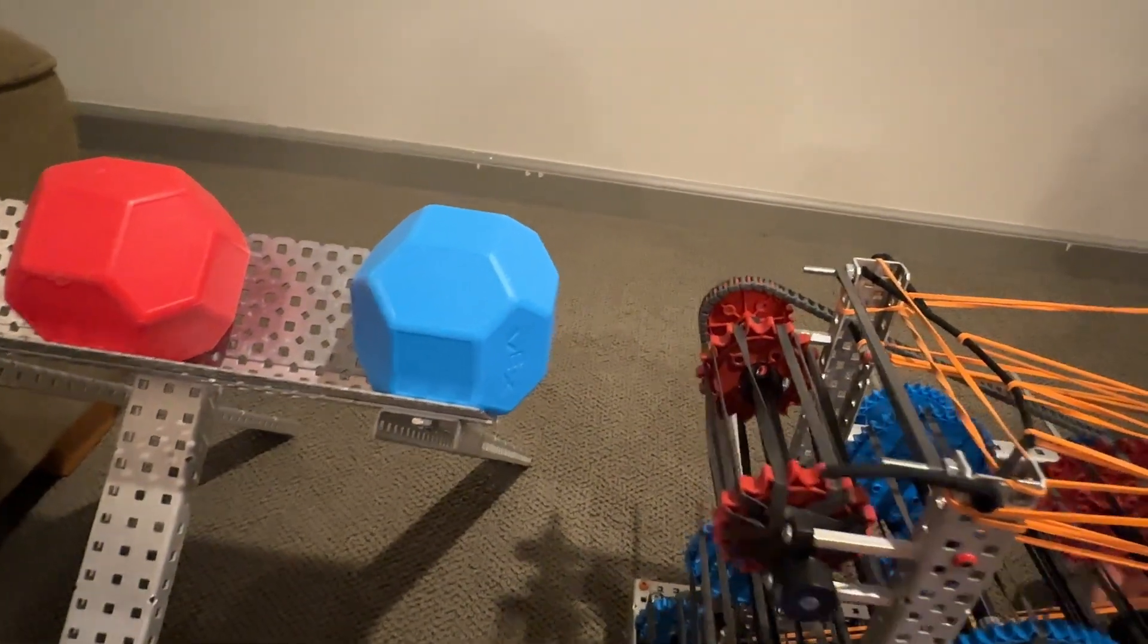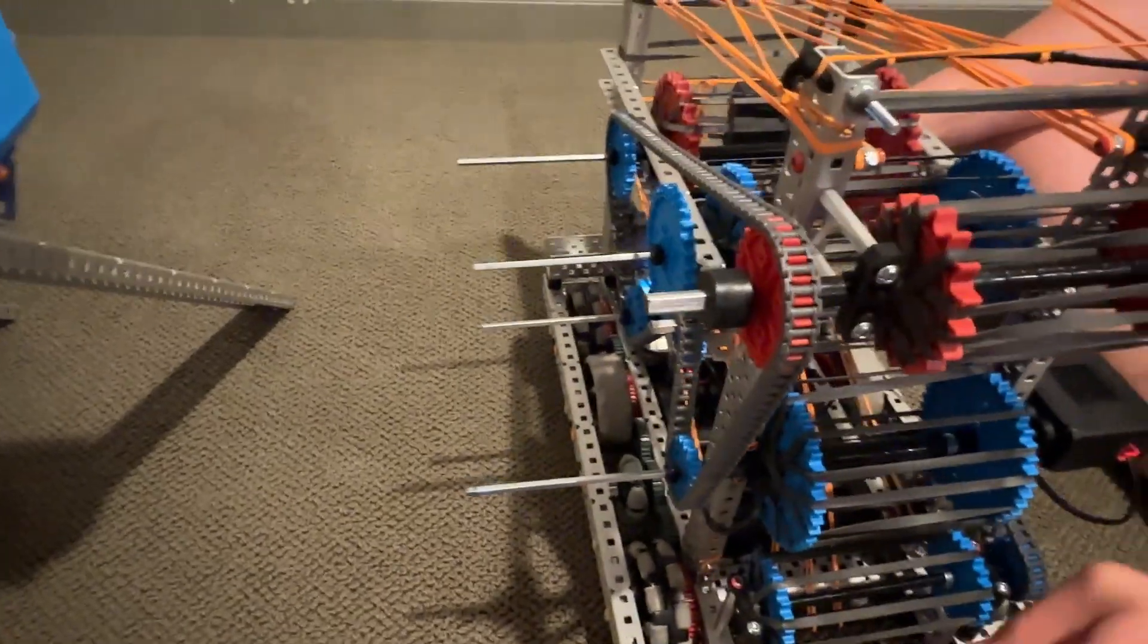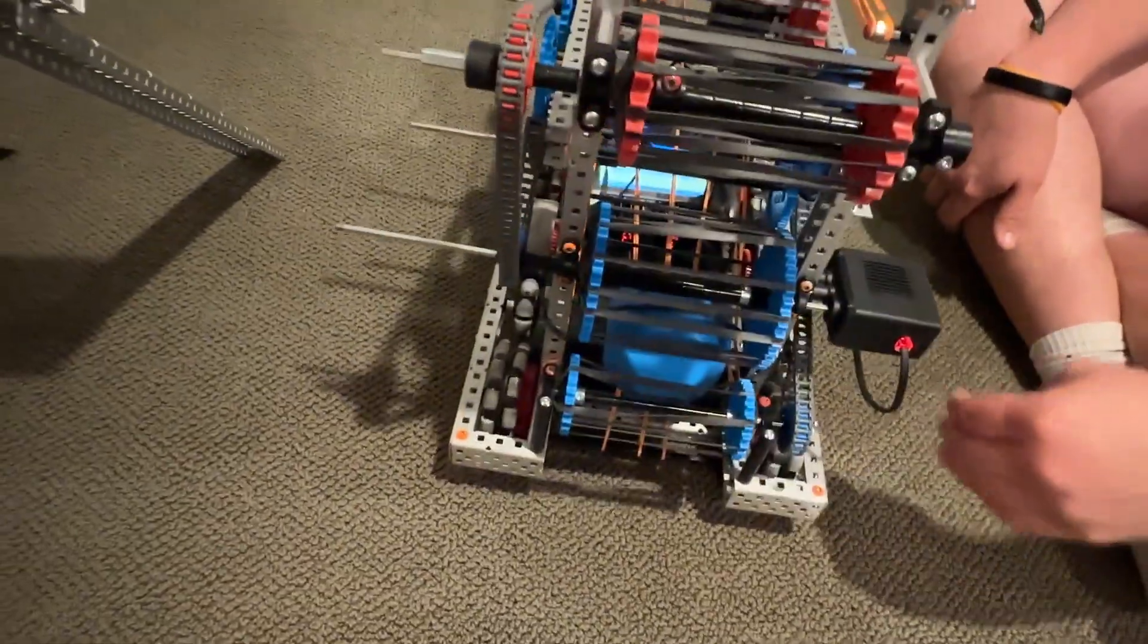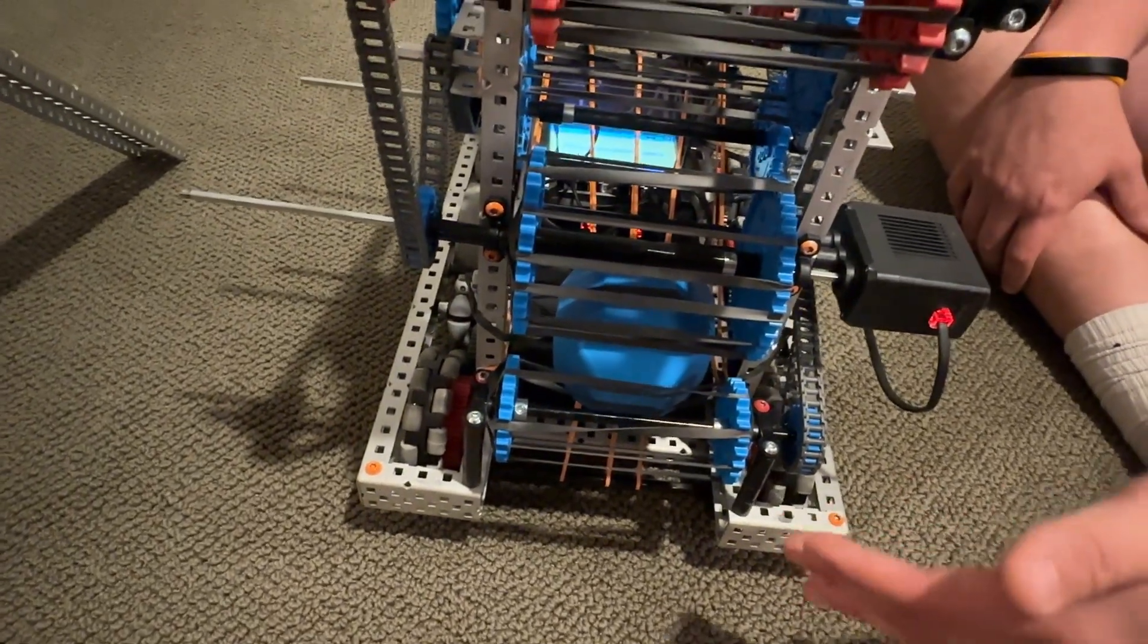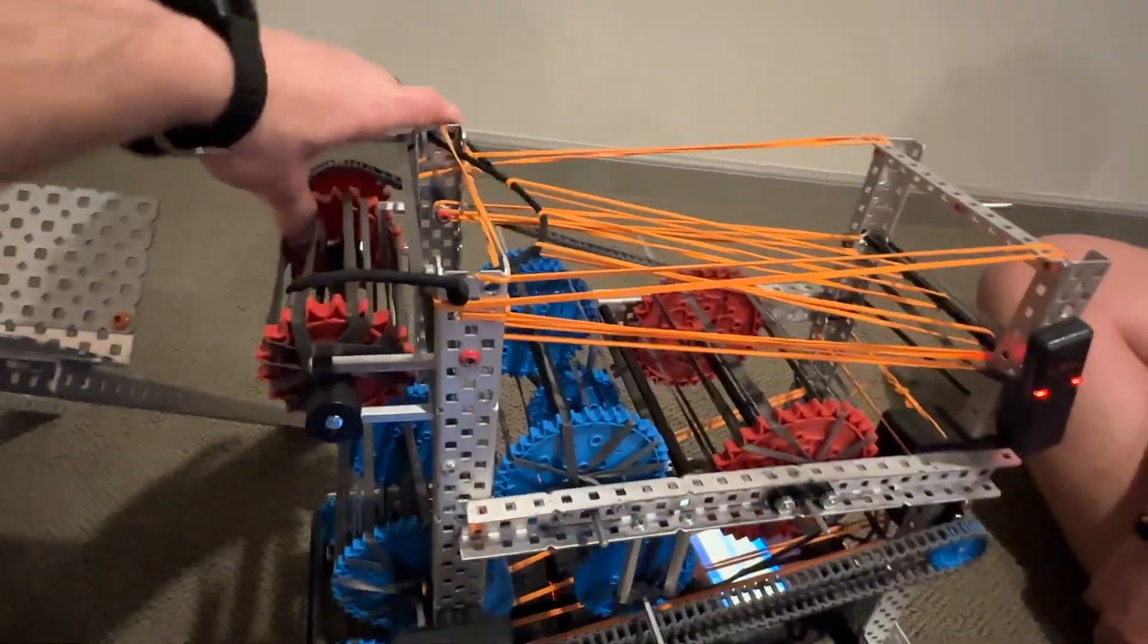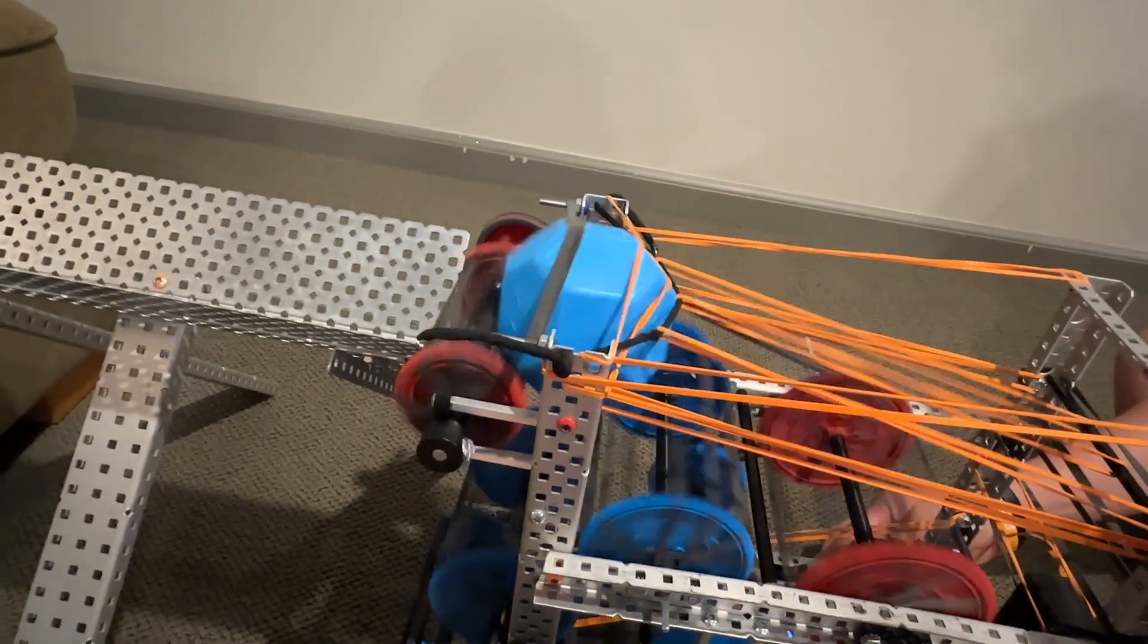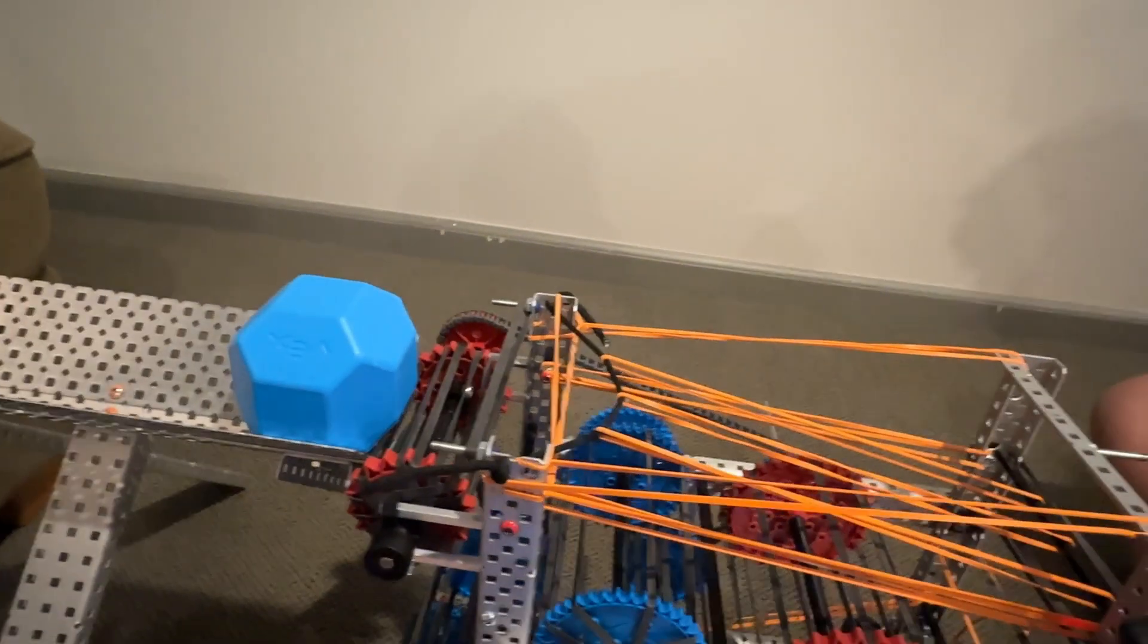A couple of things improvement wise over this robot, obviously it has no pneumatics and you could still add 5.5 watts of power to it. So there's definitely lots of room for improvement. Bigger intake would be good because lining, and it also has no funnel. So right now it's kind of hard to drive. It'd be very accurate. So you can do like standoff funnels or a three wides because the plastic, like you can use plastic funnels, but standoff or three wides would be better for structure. So yeah, just add more power. This is a 15 inch robot again. So you can make this robot wider, longer, especially taller, I think would be big because with a 15 inch robot, you kind of have to do that rubber band thing in order to get pressure at the top.